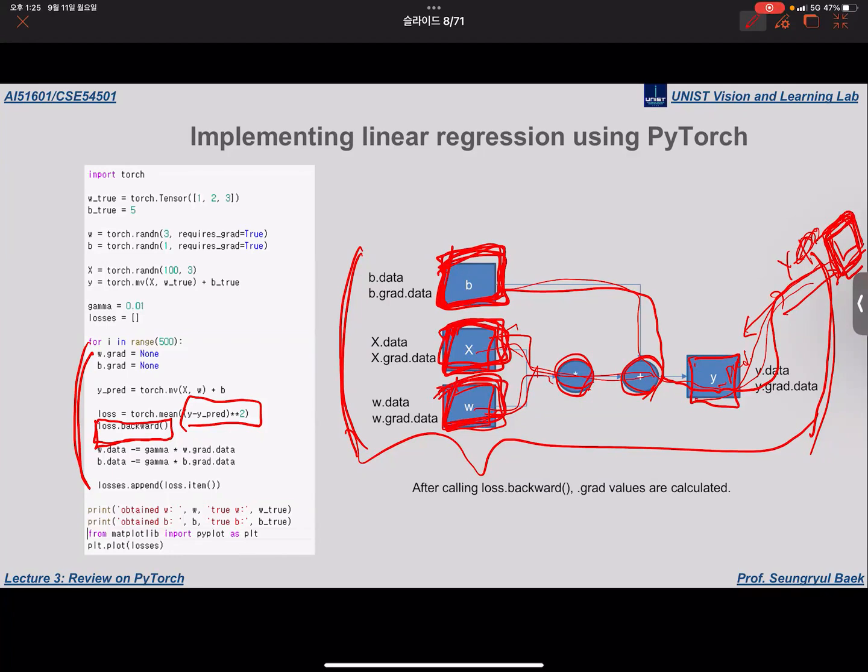So when you call loss.backward, you can think that this graph structure was generated when you connected variables using some formula, and the gradient calculation happens in a step-by-step manner. Are you clear about this? Okay.